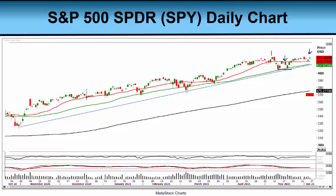Now, of course, there's the old saying, sell in May and go away. The old market saying, I don't know that that's going to be true this year, but please do know that quite a few institutional traders that do cause a lot of the big market moves do go on vacation in the summer, so many times our volume gets a little lower, as you can see.